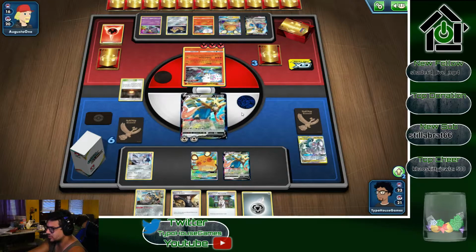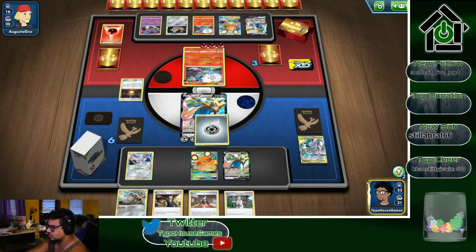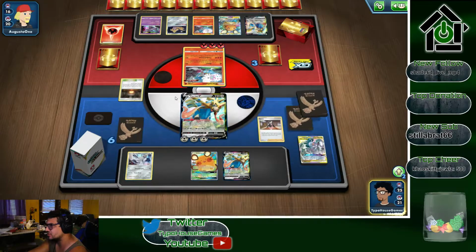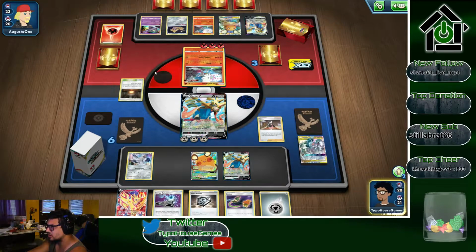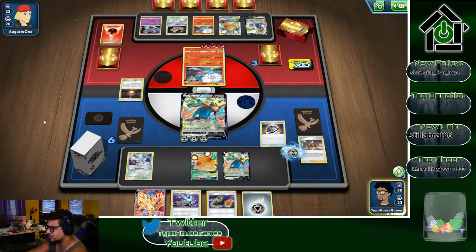Alright, I don't have a choice. I have to put out the Zacian. We'll put the energy on the Zacian and hit the Marnie, take away some of his options. He doesn't have the Oricorio yet, so the Marnie's actually a very solid bet right now, because that means he doesn't get to draw as many cards.